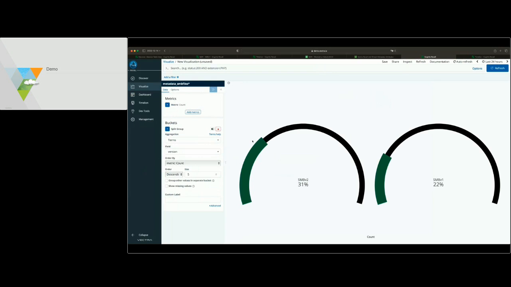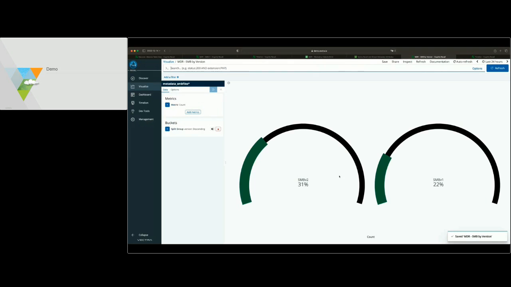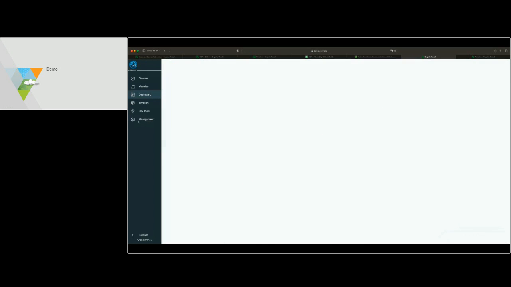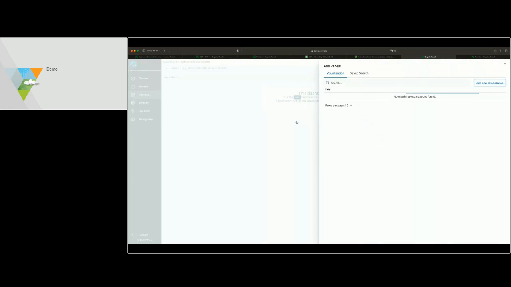So now we can take this, save this, and we can say type MDR SMB by version. And so now we can start building these in here. Go into some dashboards. We can start having a burn down for our work of, let's add this in, right?